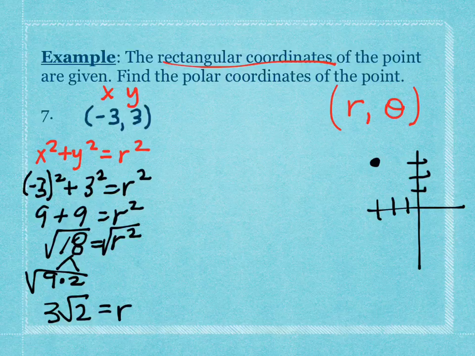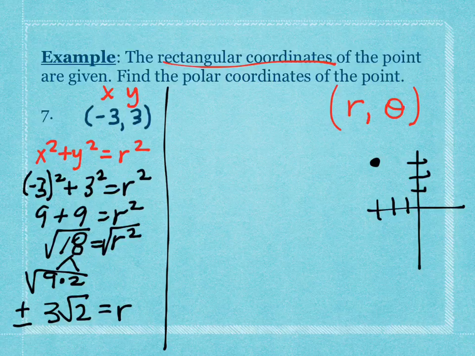So right now, 3 square root of 2 is fine, but let's just keep that in mind that we want to make sure that when we're done, we don't end up telling me that I'm supposed to be in quadrant 1 or something like that. Okay? So, in fact, you know what? Let me put a plus or minus just to remind ourselves, and we'll come back to that idea.